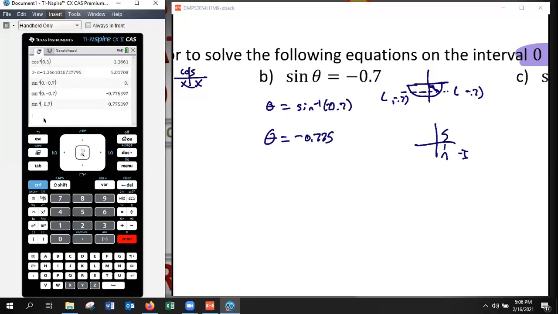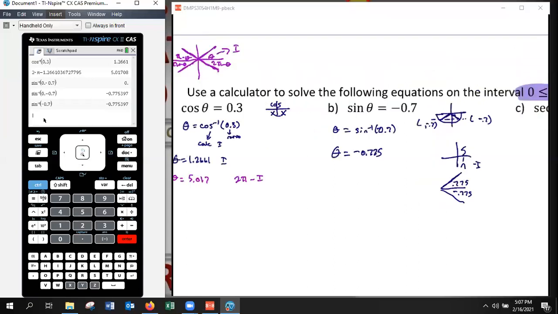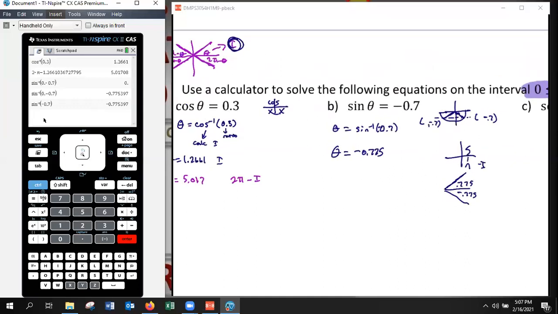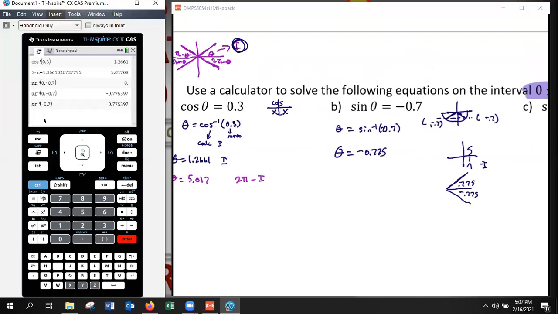And if you remember, I said that's a quadrant -1 answer. So how do I get that quadrant -1 answer into a quadrant 3 and 4 answer? So this negative 0.775, if we look at the angle that would have occurred in quadrant 1, that's a positive 0.775. And as I mentioned over here, it's important that the theta we're going to be working with is that quadrant 1 answer. Then 0.775 is what's sometimes referred to as a reference angle.